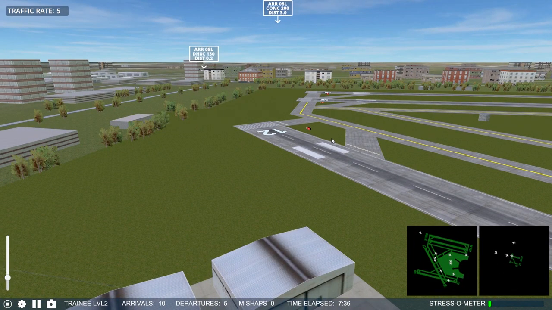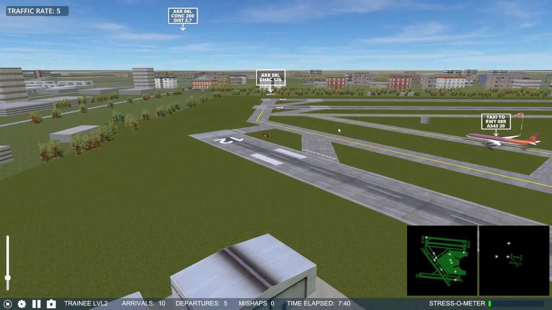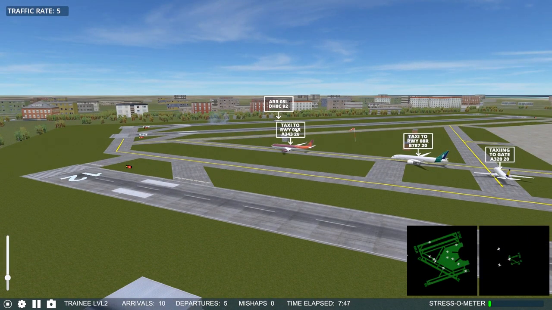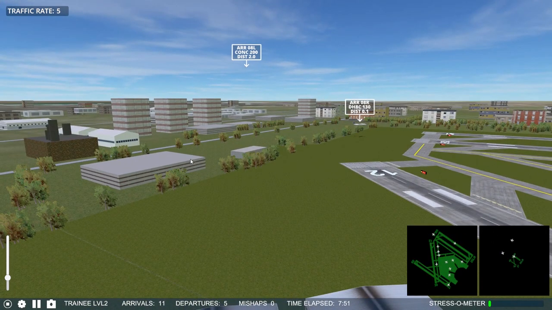Because I want to get these guys out of here. We got 8 left arrivals. 8 right. Yeah, I'm fine with that. He's my last 8 right arrival. And we're going to get these guys all out of here. Here's my 9er. There's a nice touchdown there. I'm going to have you go ahead and line up and wait on 8 right, sir.